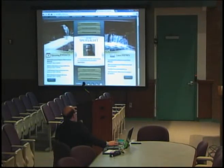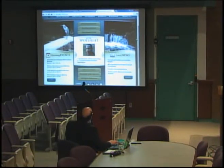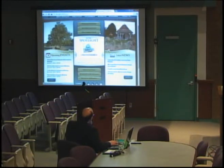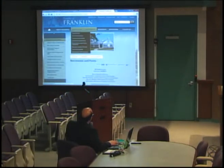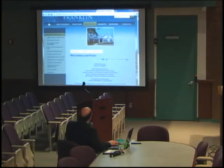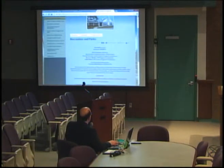One other homepage feature, which the manager just pointed out to me I missed, were these homepage buttons. These are the areas that we felt as a committee were the most important and the most used areas. Now these can change over time as well, but we do have a few. The government payments, recreation and events brings you right to the Parks and Recreation page, which I have to say had the most information probably on the old site and continues to have a wealth of information. I spent a lot of time with Alice and her staff refining this.